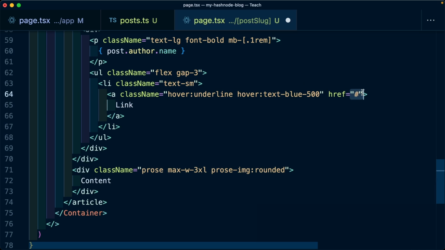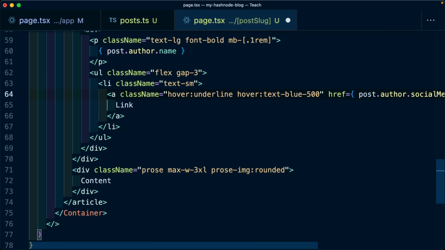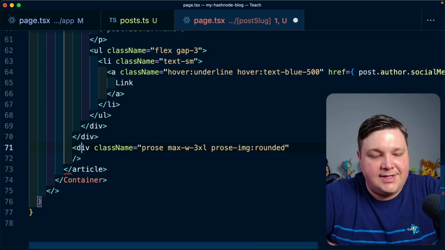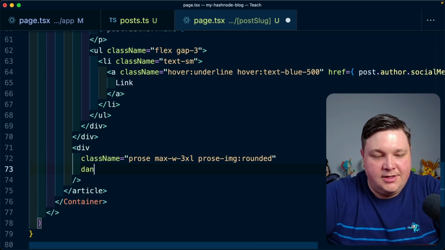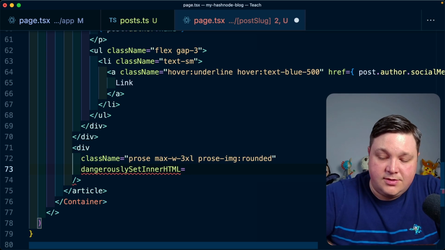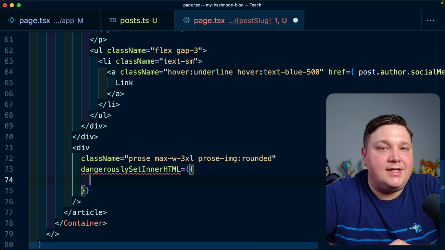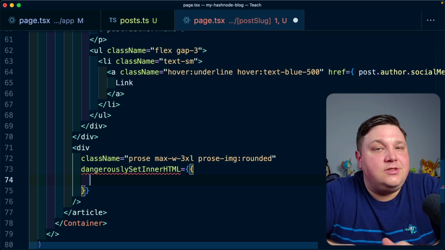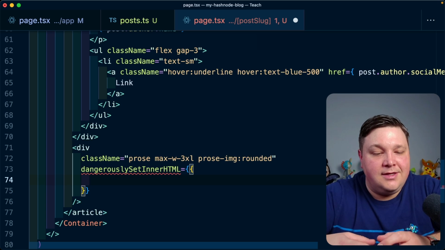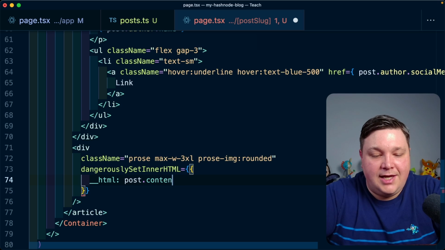So I'm going to replace the link with that Twitter, make sure that that's properly formatted. But then we can also add the content, where here we're going to dangerously render. So dangerously set inner HTML, where that of course should only be used if you know the content that's coming in, where CMS, that's pretty likely that you know that that's coming in from a safe place. If you have authors in here that you don't know, you probably should do some parsing, or rather sanitization, just to make sure people aren't passing anything that they shouldn't be through here. But now I'm going to pass in the HTML parameter, where we can post the post.content.html.